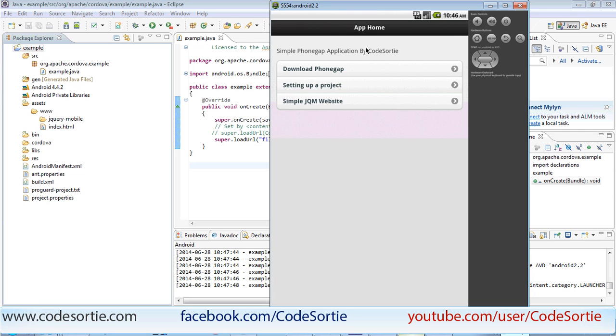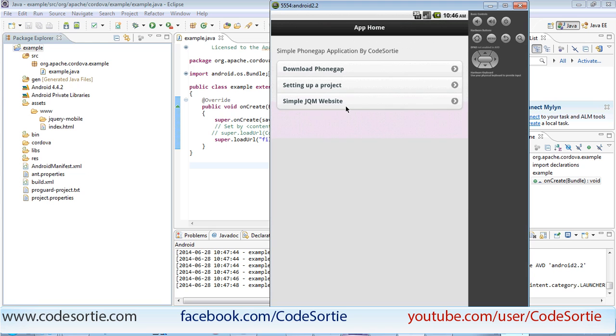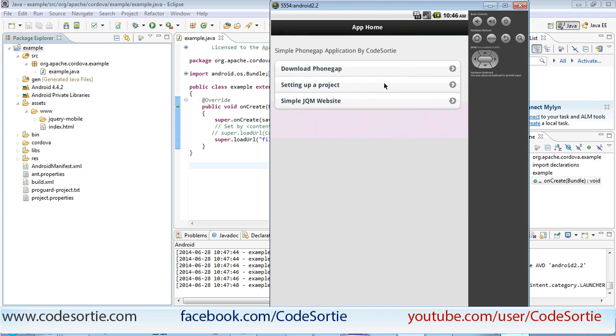So here is our app which we developed using simple jQuery Mobile. As this is a tablet emulator, it has adjusted itself to the surroundings. In mobile it will display a little differently. So you can see a basic development of a PhoneGap app. Download the application. This is the website. So it automatically arranged itself, and you can click back, just simple. So this is your simple PhoneGap application using the ready-made example, and this is the easiest way.